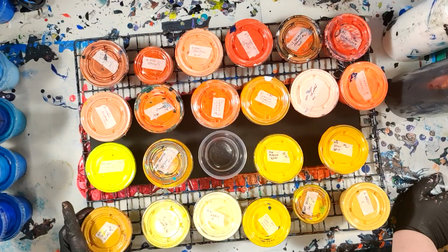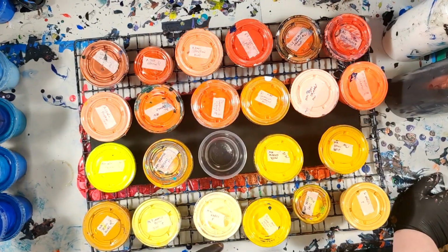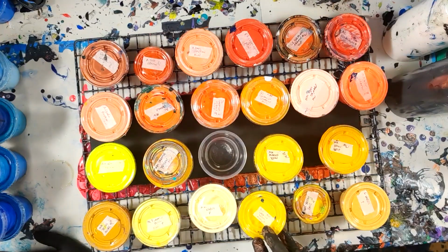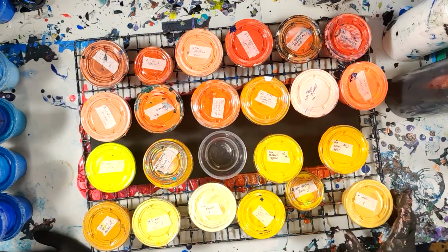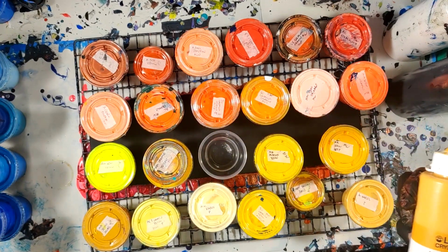Mont Yellow Ochre, Arteza Pearl Canary Yellow. I do love that color. Mont Naples Yellow. We love to call that one butter. Cadmium Yellow Medium. That is from Soho. Mont Yellow Pale. And a new one that I tried is the Lucas Naples Yellow.